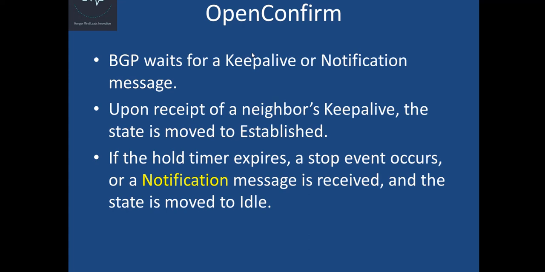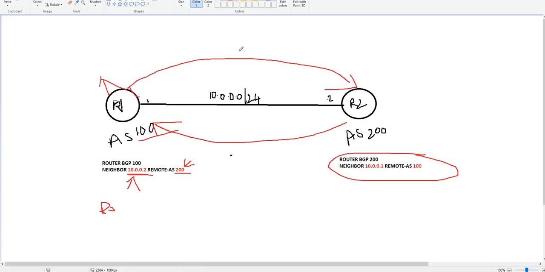So what is keep alive and what is notification? In this case, we have sent our open sent message with our AS number, our source IP, our password, TTL parameters, everything. If it is okay with R2, R2 will successfully establish our neighborship relationship by sending keep alive messages, so that we are good. Hereafter we will just be sending the hello packets, not all this process from the beginning. Hereafter we are only going to exchange the keep alives.